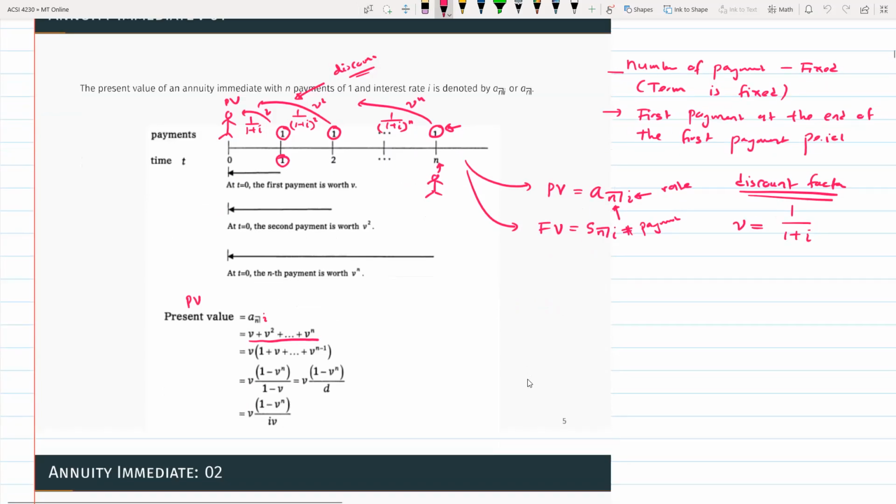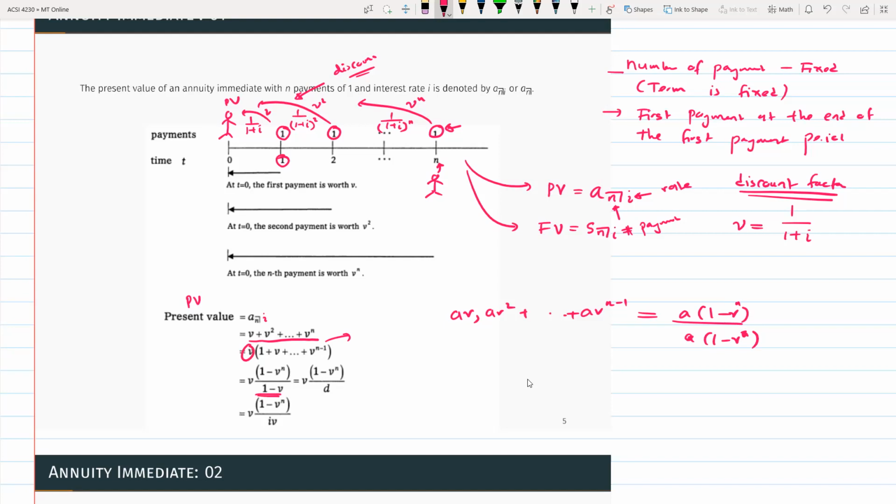So I can take the common factor. Then this is a geometric progression. So if you have a, ar, ar squared, all the way up to ar to the n minus 1, then the sum is what? a times 1 minus r to the n over 1 minus r. So I can use that formula. And then once I apply that formula, I'll get this nice result.